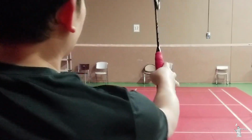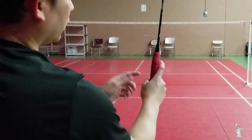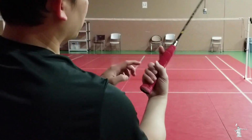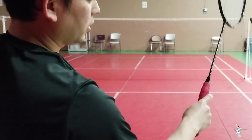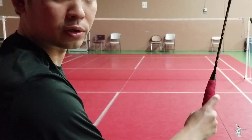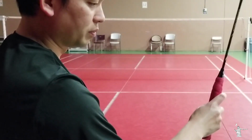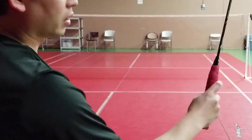If you extend your arm, it looks like this. Your index finger is apart from the middle finger, and your thumb should always touch the middle finger. When you grip your racket, make sure you grip it loose, not too tight, loose and firm. So this is the forehand grip, and this is for the backhand grip.